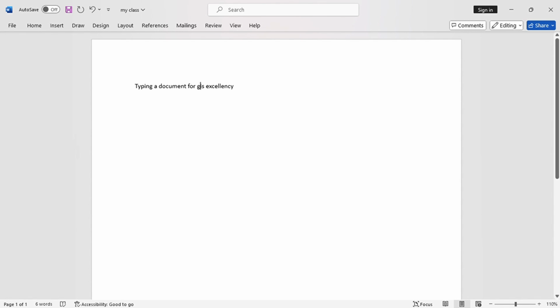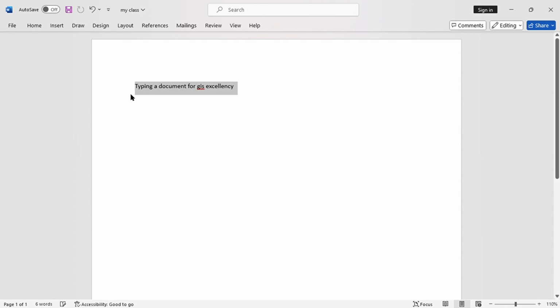But if I feel that is too time consuming, I could just go back to Undo, you see, and then I have it there. Redo brings back whatever thing you typed, but then you realize it wasn't a mistake. So Redo brings the document back.